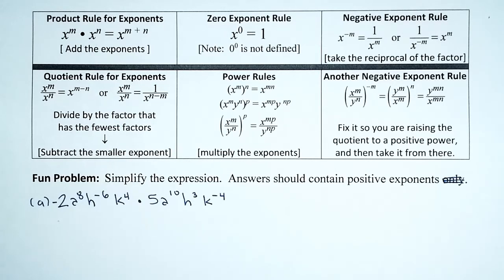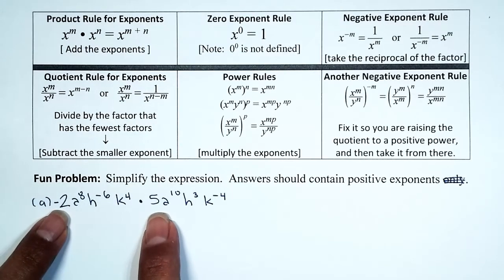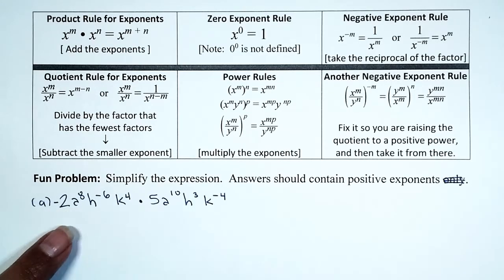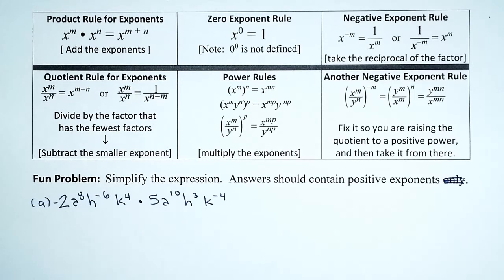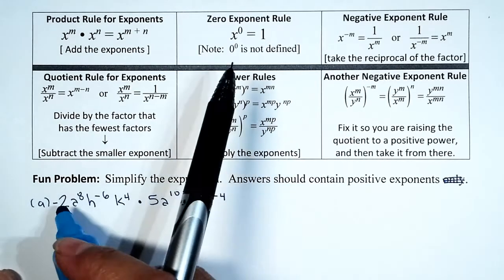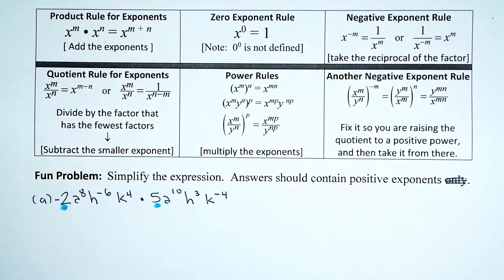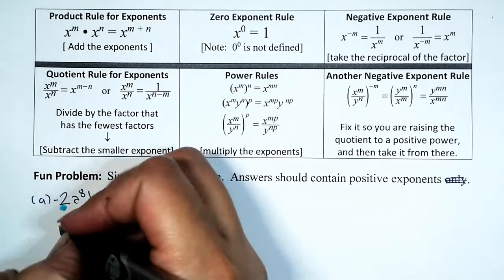In this case we have a product of 4 things multiplied by 4 things, so a product of 8 things total. We are going to group the integer factors, and then group the variable factors that have the same base. So I'm going to go ahead and use my highlighter. When we group the integer factors, the product of -2 and 5 is -10.